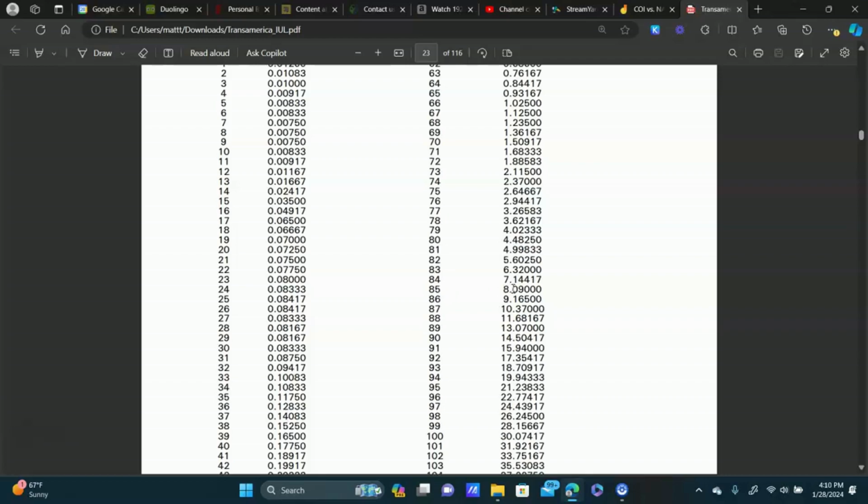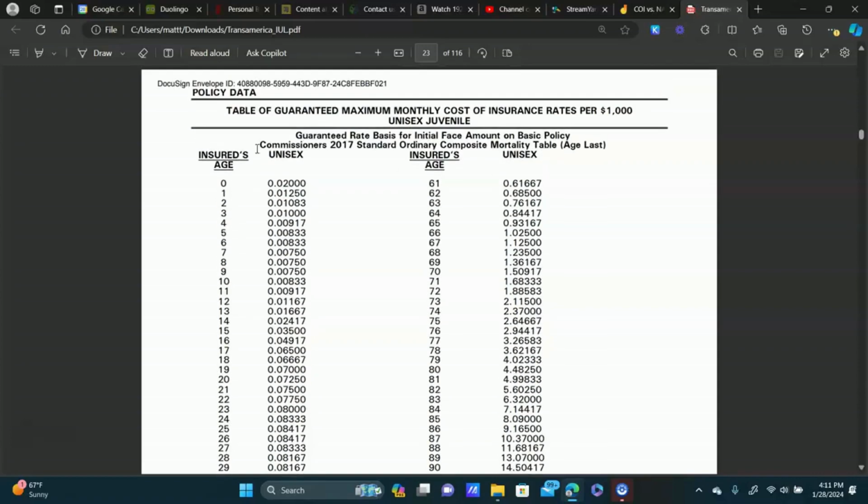This is how annual renewable term works and how cost of insurance works. So this is going to go up every single year. The important thing to manage, though, is the net amount at risk, because this right here gets applied to the net amount at risk, not your total death benefit, net amount at risk. All right, so it might make sense for you to do that as long as you keep that net amount at risk low, but just understand that your cost of insurance goes up every single year.